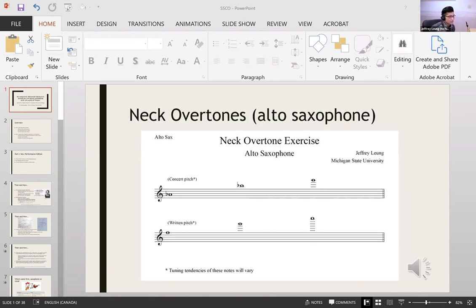Another exercise that we can do is have students play overtones on the neck. And to save the discussion, on at least alto saxophone, the harmonics outlined on the neck sort of outline the boundaries of the altissimo register on the saxophone. So here, on the written pitch, we play a written F on the neck, and then it goes up to an altissimo G, which is again the breaking boundary between the F sharp and G into the altissimo register. And then up top, we can play a high E, which bridges the D sharp E break on the saxophone acoustic.